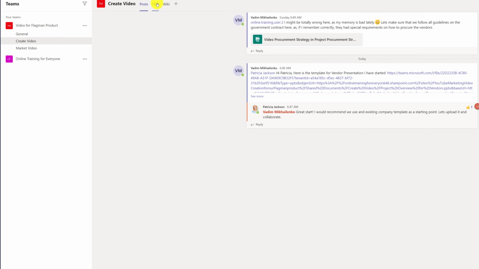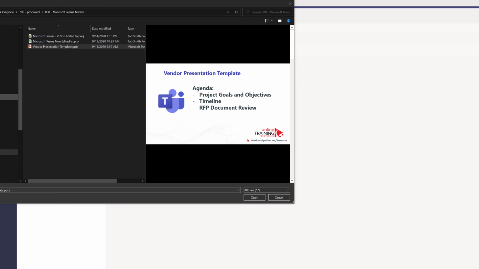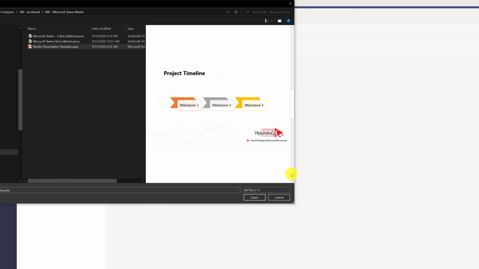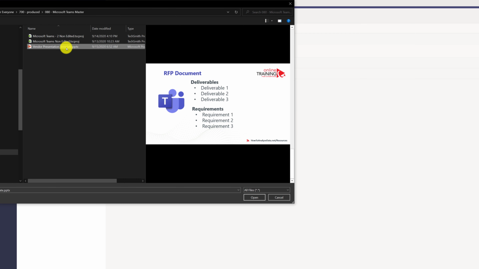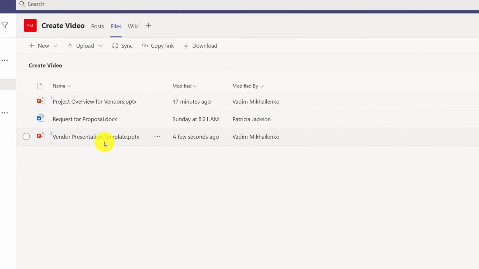To upload the document into the Files section, all you need to do is navigate to the Files tab and click the Upload button. Here you have a way of uploading just an individual file or a group of folders to build the hierarchical structure. Because I use Windows, I can preview the file before uploading it. All you need to do is click on the file, and then you can scroll within the file just to make sure that you're uploading the right document. After upload, the file shows up as just a brand new file.